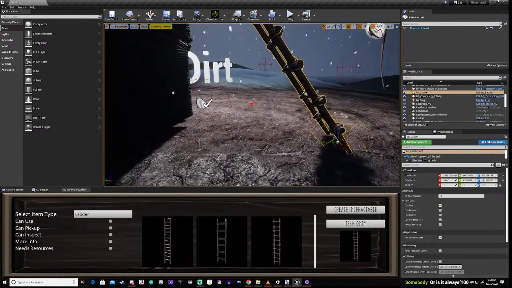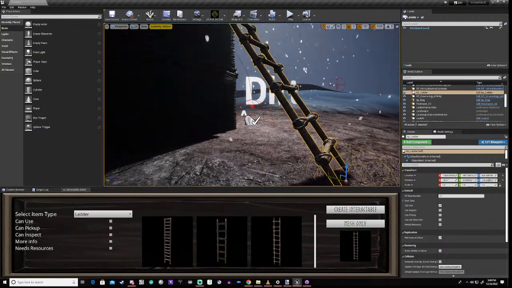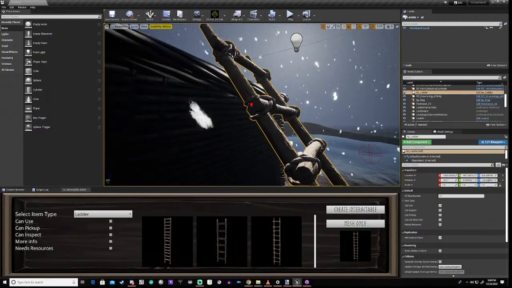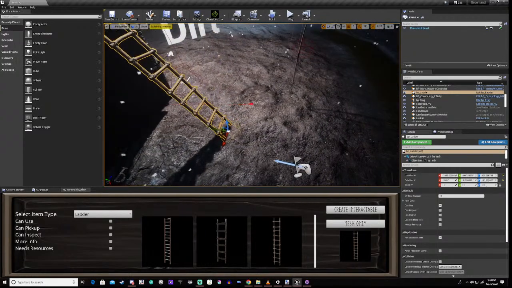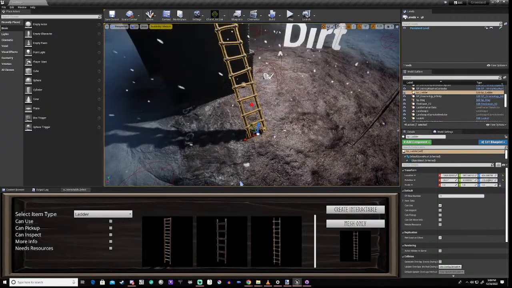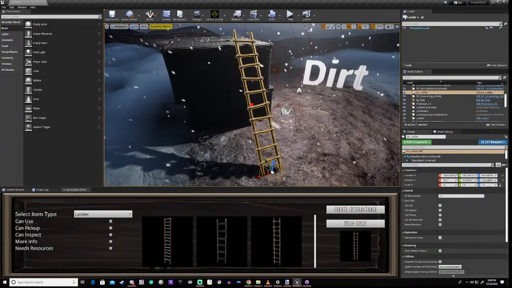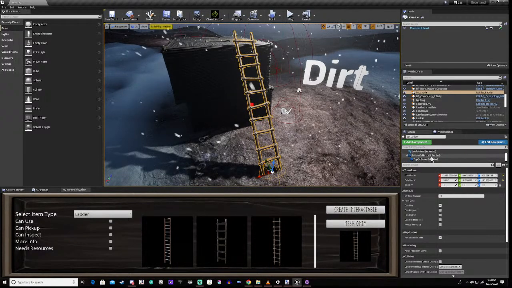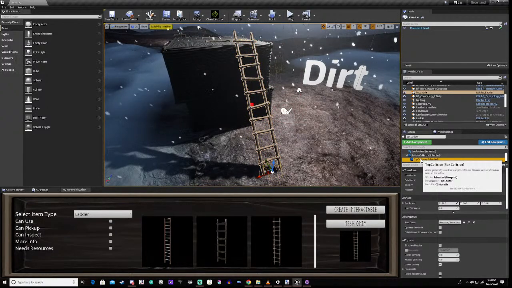Right, now here we've got our start point, right? That's cool. But where is our end point? Where has our end point gone? And the answer to that is I've got no freaking idea.